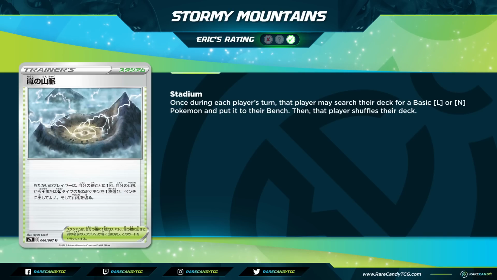But even outside of that, Stormy Mountains definitely still has a shot to see play really in any Lightning or Dragon deck out there. And if you guys didn't play back during the Sun and Moon era, this is actually extremely similar to Brooklet Hill, which is a card that did almost this exact same thing, but only for Water and Fighting. And that's a card that saw play in a ton of different decks. And I see no reason why Stormy Mountains would be any different. And with cards like Chaotic Swell getting rotated, it makes cards like this even better too, as they can stick around for multiple turns.